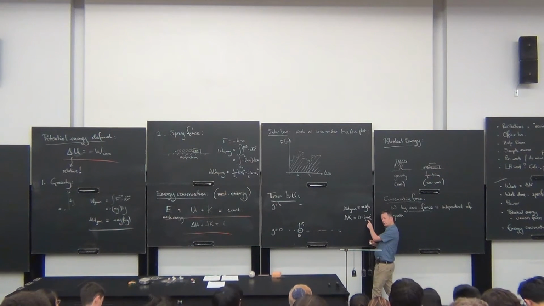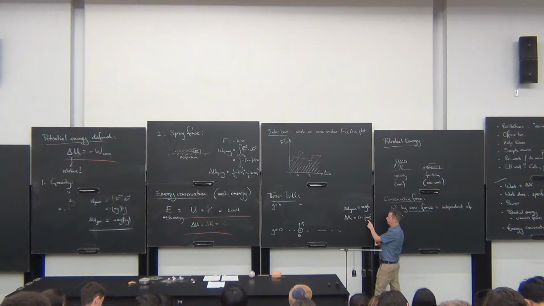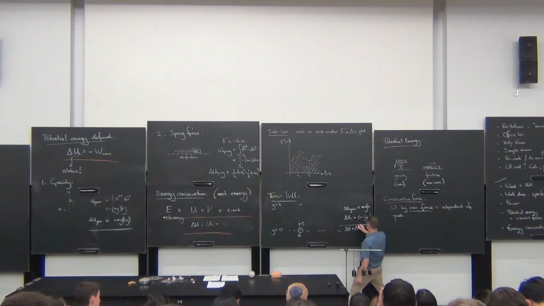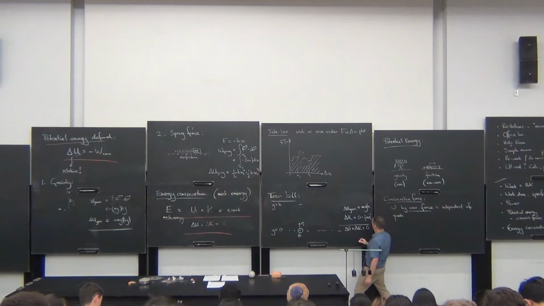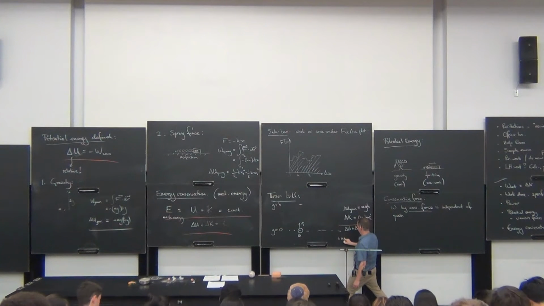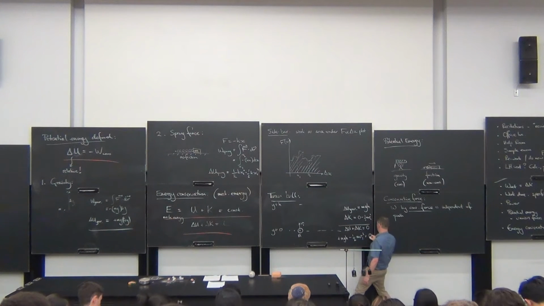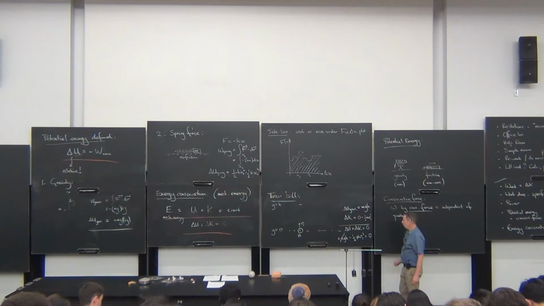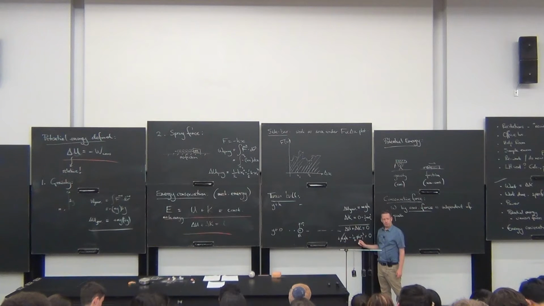We claim energy is conserved. Delta U plus delta K equals 0. So delta U plus delta K equals 0 gives mgh minus 1/2 mv1 squared equals 0. M is a constant, so get rid of it. This allows me trivially to figure out the relationship between height and speed here. Obviously, the acceleration due to gravity is fixed, the half is just a number.